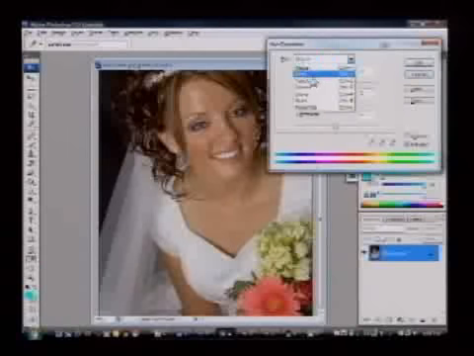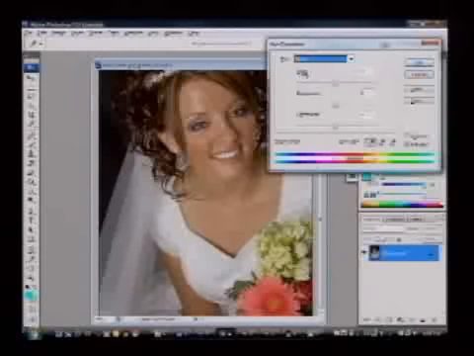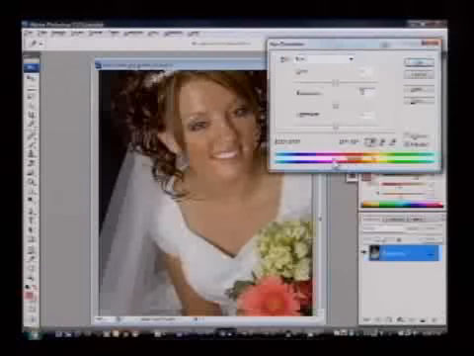Whenever we choose one of these things, say for example, I'll click on reds, we get an eyedropper tool here. So we come down and we actually click on the flower, and that's saying that's the color we want to be modifying. And then this little area up here lets us choose how far away on the color spectrum we want to be modifying. So we can just play with that a little bit. Now as we boost our saturation, it's not affecting her skin quite as much. Her skin's not really in that area.